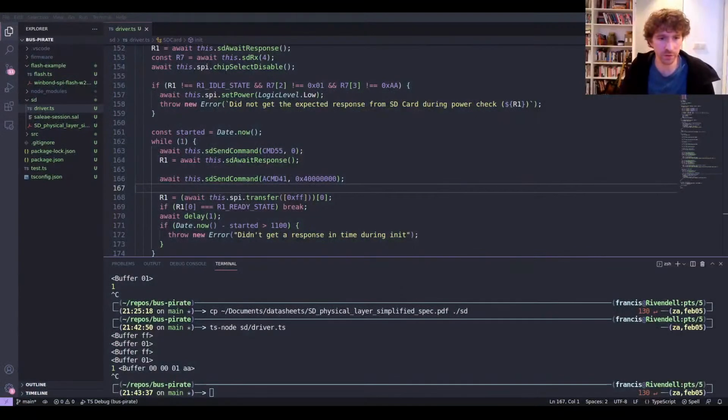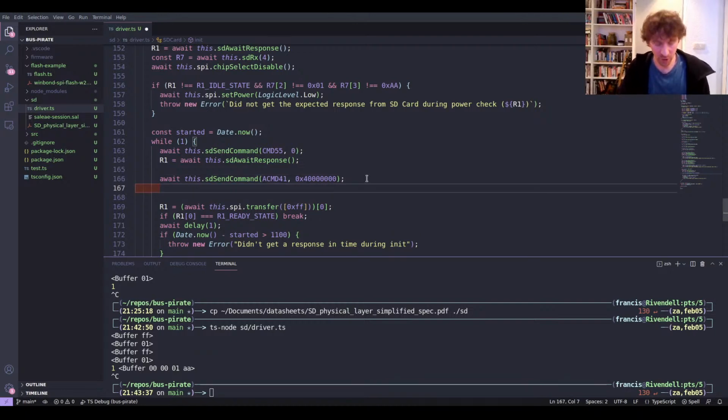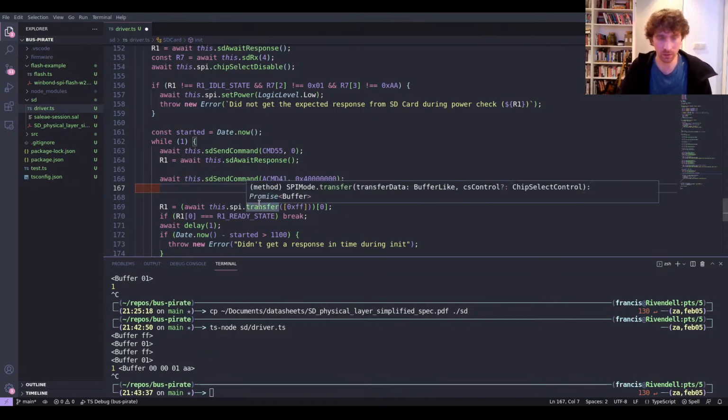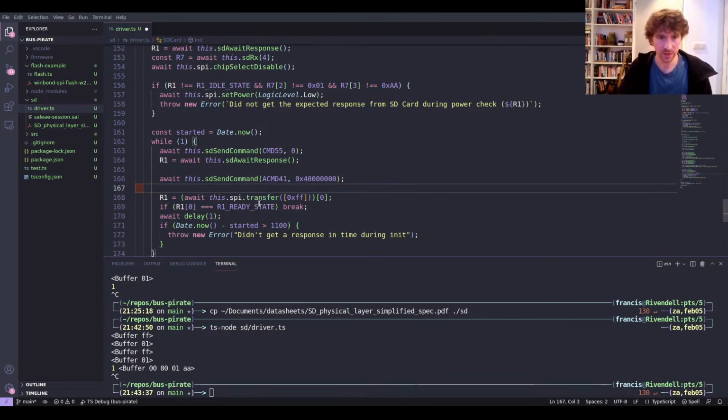I'm not going to go too deep into it for now because I'm looking at the time and thinking it's getting on a bit, and I would like to get to the end of this. But then we need to do our little await loop. So we don't need to do a transfer, we can do an await response. At this point, I don't know why I didn't do an await response in the first place.